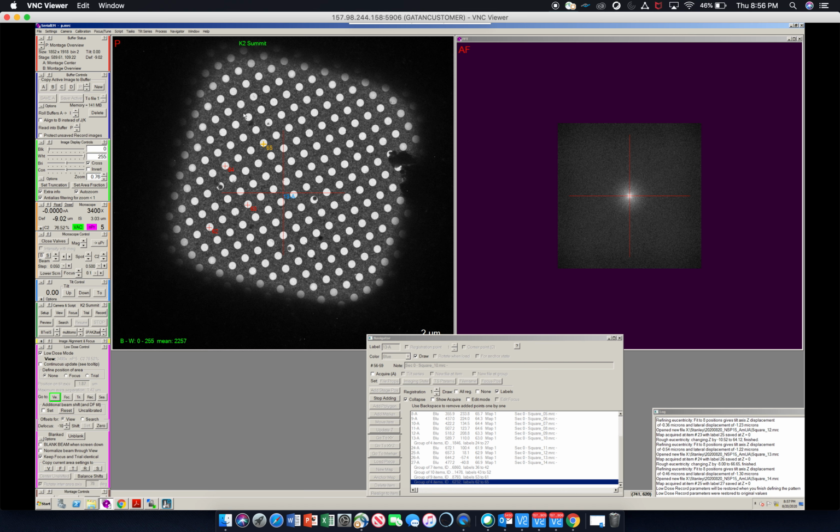And you can keep up with the number of points you've selected by taking the very first point, which in this case would be 36, and subtracting the highest number from that.